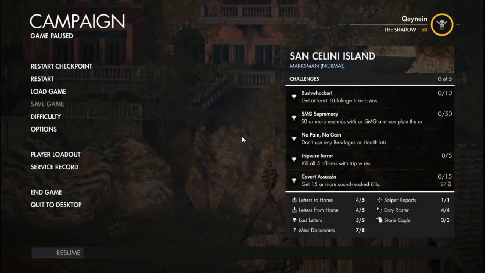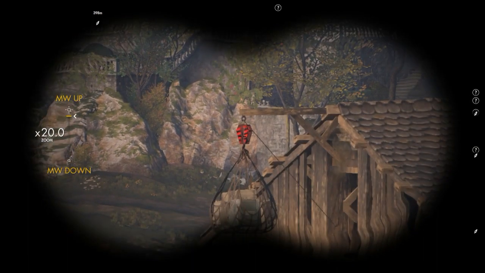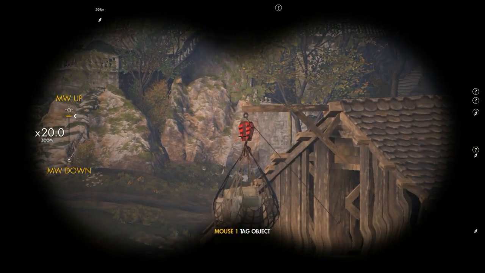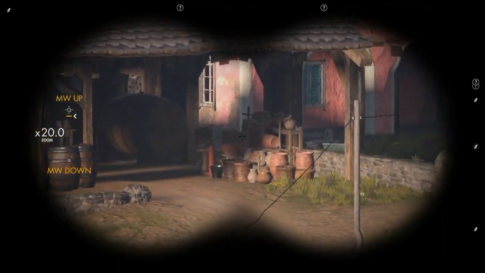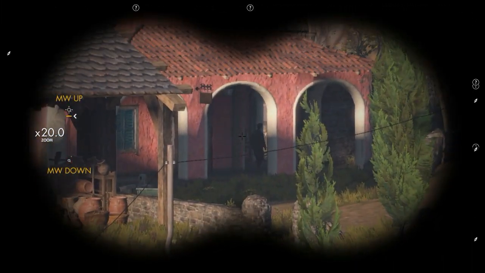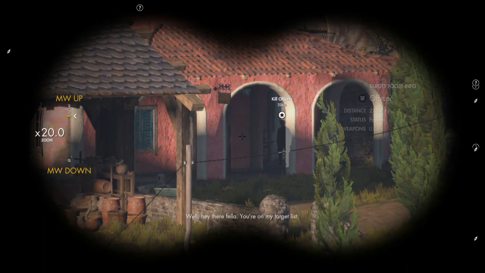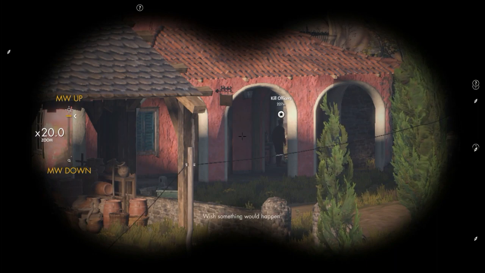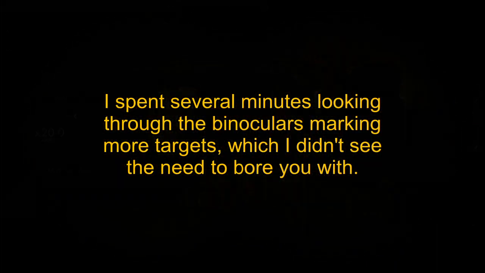And the planes overhead do provide you sound cover. That indicator in the top center of your screen means that your shot would have been masked by the sound of the engines, which is a nice stealthy way to make a shot. Well, hey there, fella. You're on my target list. Well, look at that. And that's why you want to spend some time doing some intel so that you know where your targets are.